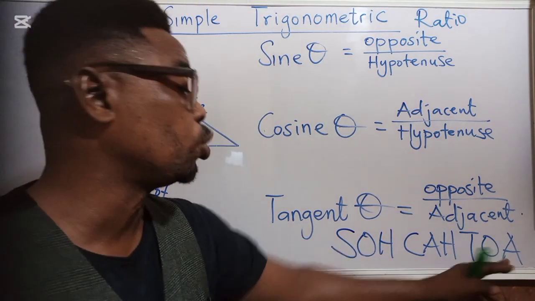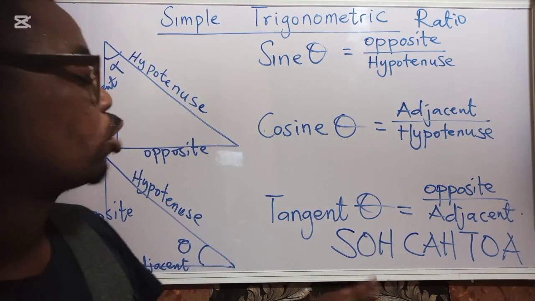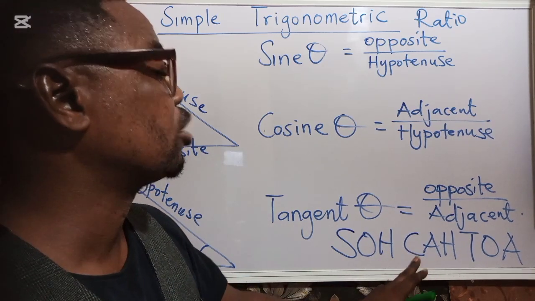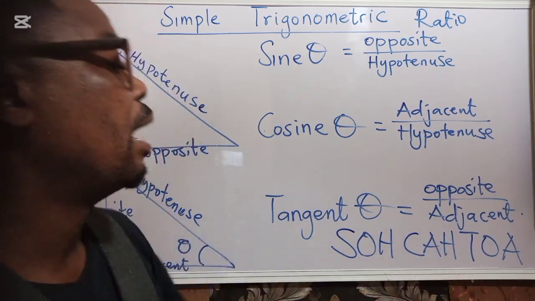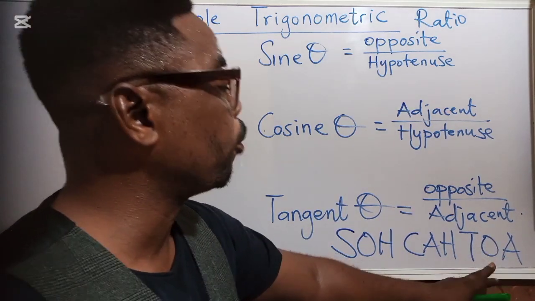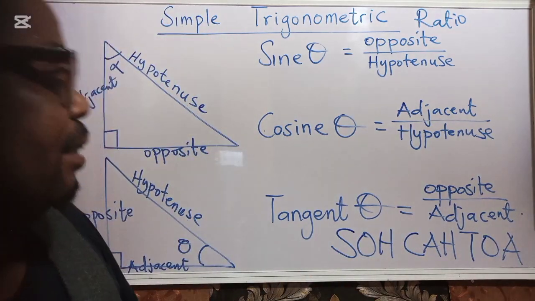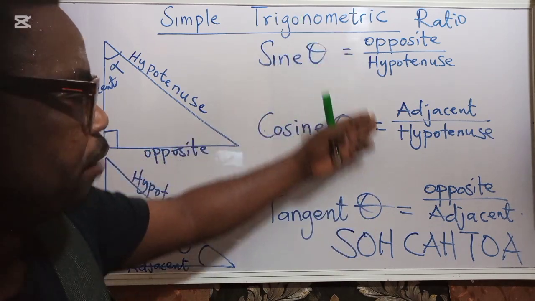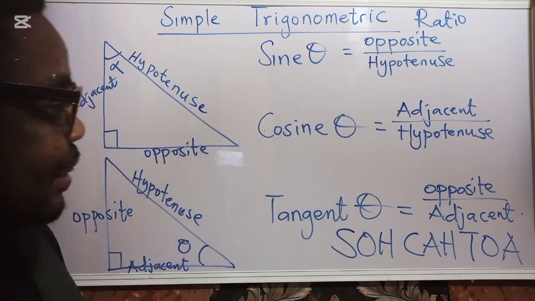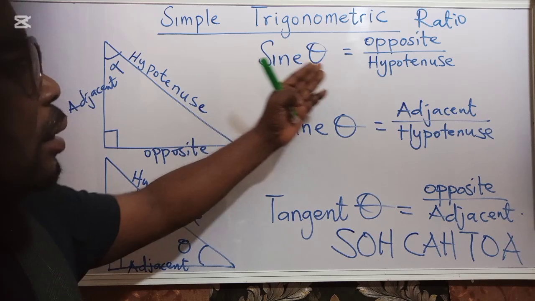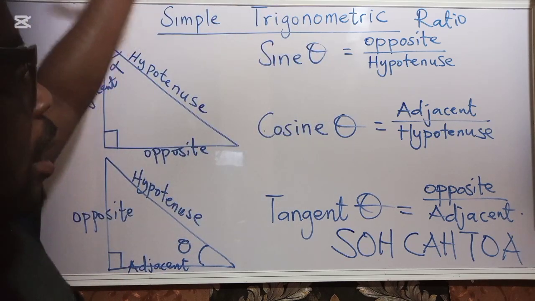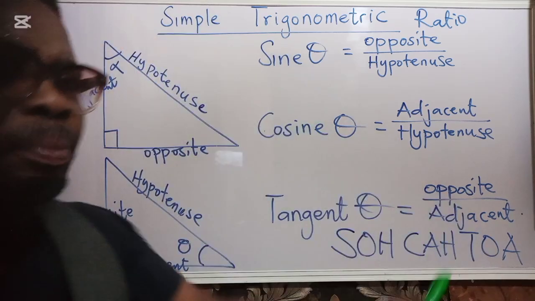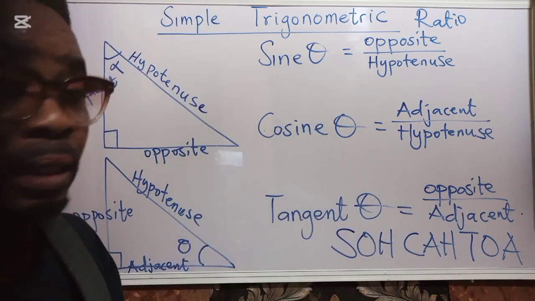When you list it out like this, you know this is sine. Sine equals opposite over hypotenuse. Cosine is equal to what? Adjacent over hypotenuse. And tan is what? Opposite over adjacent. So this is what we have here. We have to learn this very well first, assimilate it, digest it, before you can go to angle of depression and angle of elevation. And also in bearing, we can use this to solve bearing cases.